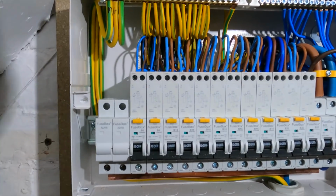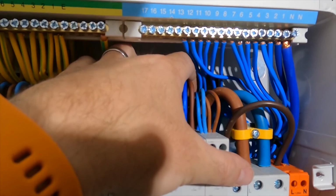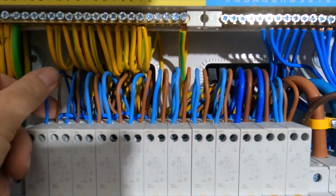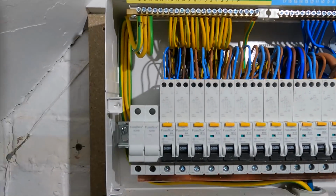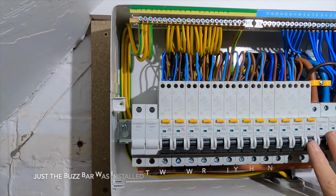To be fair, the only thing we've got to do, which is not actually Jack's fault at the minute, is put some sealant in the back there and there, but that's fine. So what we'll do with those, we'll just move those out of the way and then fill it all up, but that's nothing to do with Jack. So like I said, we'll just rip through all the torquing all those up.